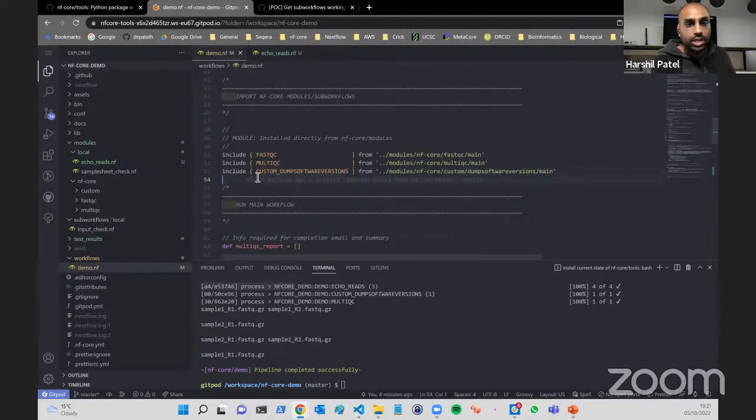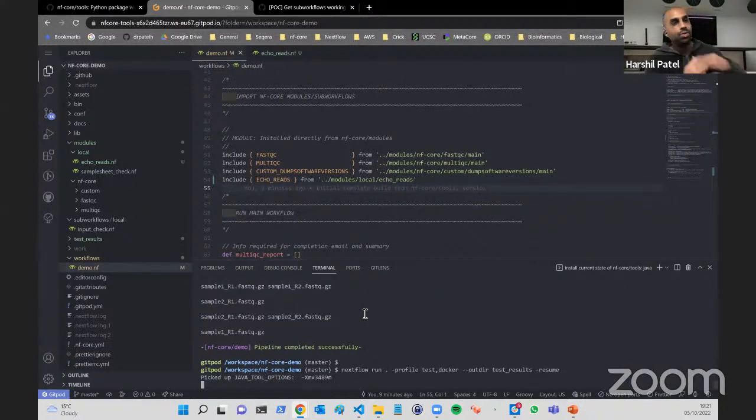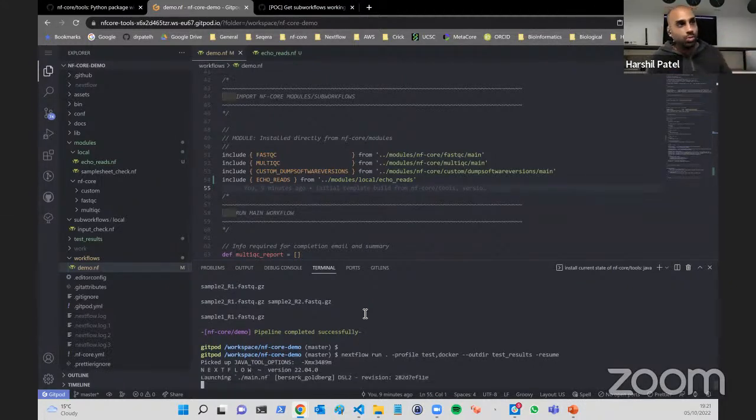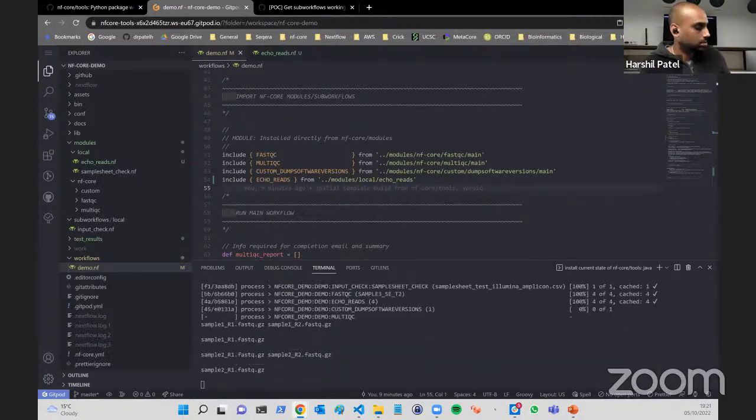And we need to now tell Nextflow where to find it because we've moved it out of the main script. So we paste this include statement here and rerun. So now instead of calling that process from the main script, we're now calling it from a separate module. And then you can share this module and do whatever you want with it afterwards. It then becomes sort of a, as I mentioned, a unit of functionality. So there you go. It's done exactly the same thing, but now that process sits somewhere else.